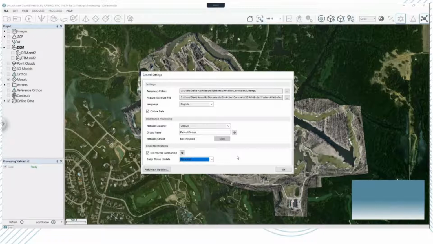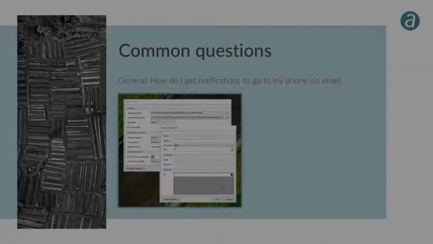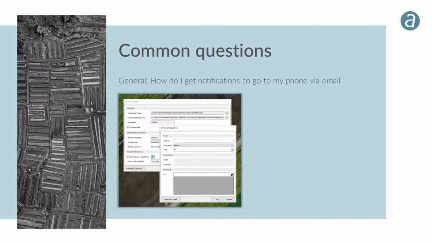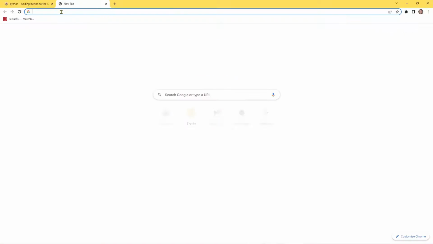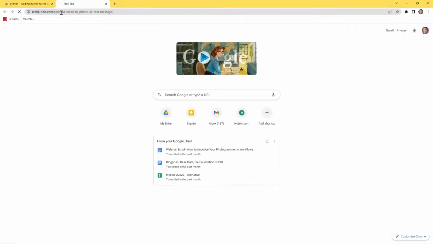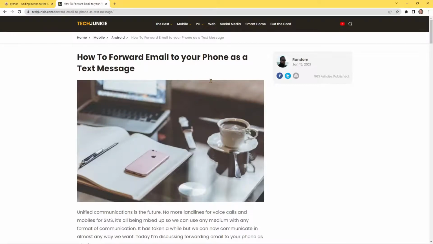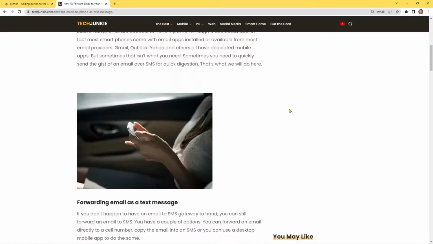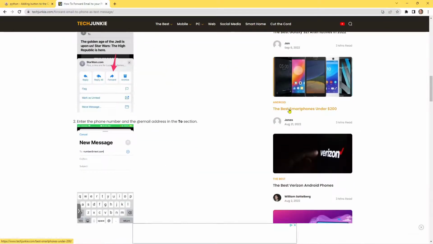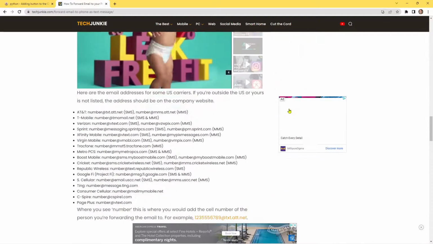The last thing I wanted to add to that was, as a power user, maybe you're part of the crowd that's already walking away from email, and you're starting to use text messaging. There are ways to have your emails forwarded directly to your text. You can look that up with your local provider, but if you just Google how to send emails to my phone via text, you'll find plenty of references on how to do that. So, something else that is a best practice and will help you get through the processing.